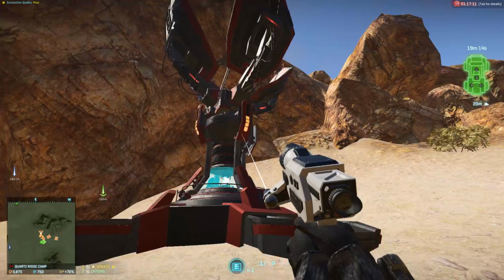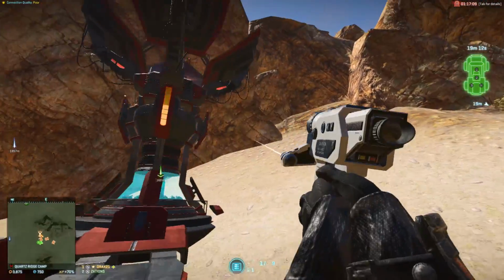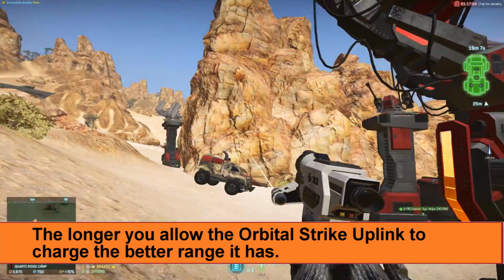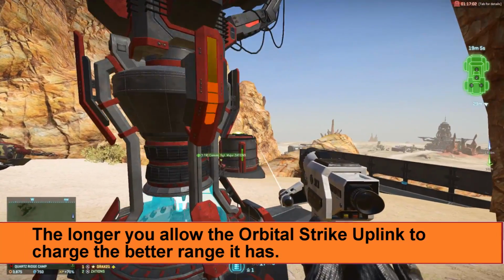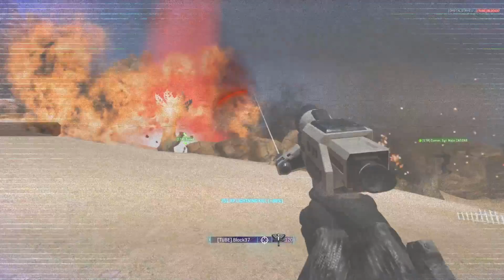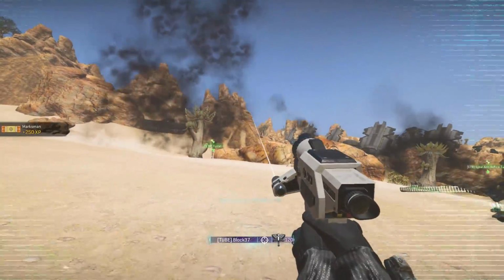So first up, we have one making a big impact, and that's the Orbital Strike. You can unlock the Orbital Strike uplink from the depot to be used alongside the construction system. Once the weapon is charged, you grab a targeting device similar looking to a recon dart gun, and fire it at the designated target, after which a devastating orbital strike will hit.